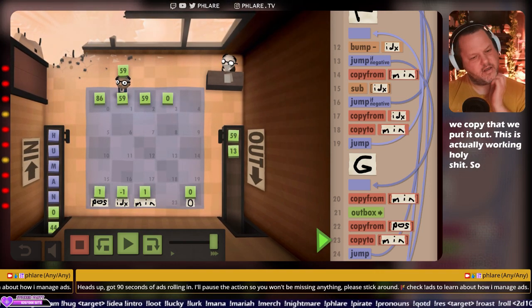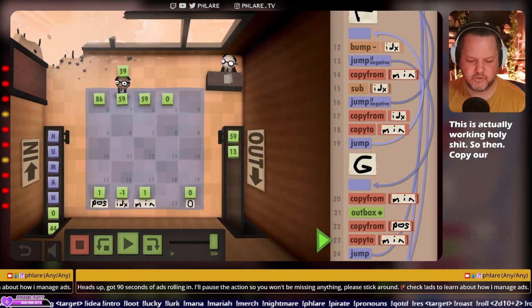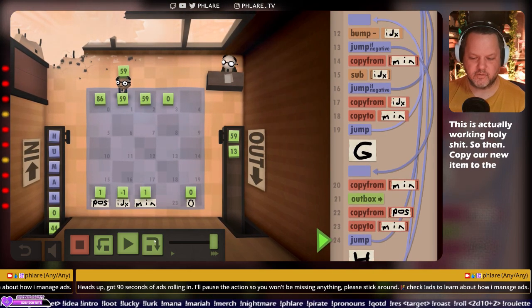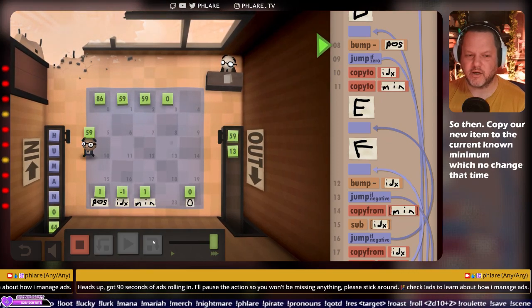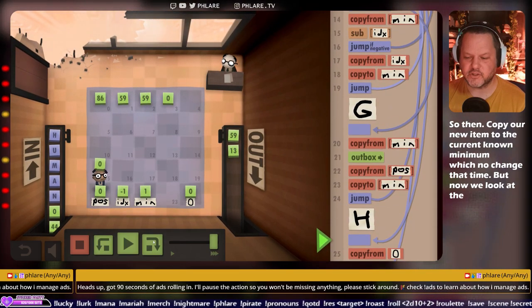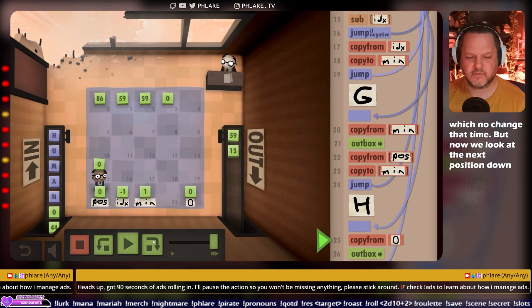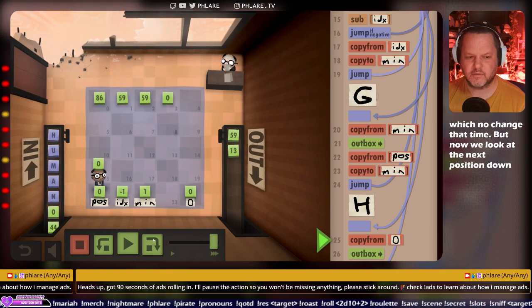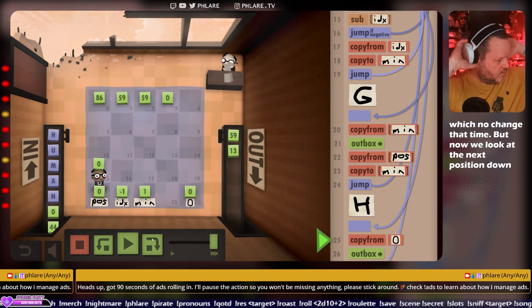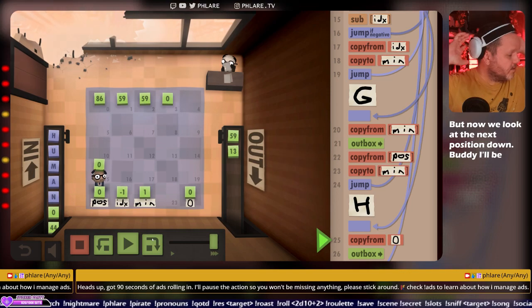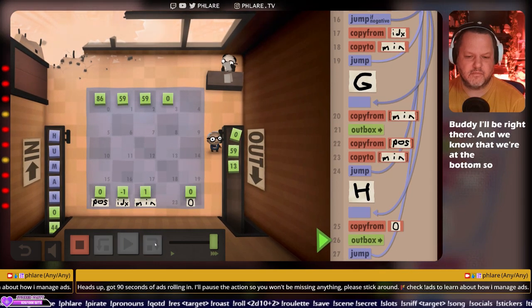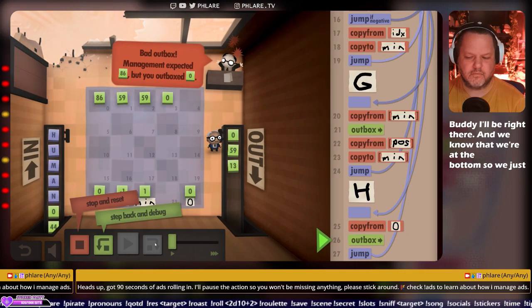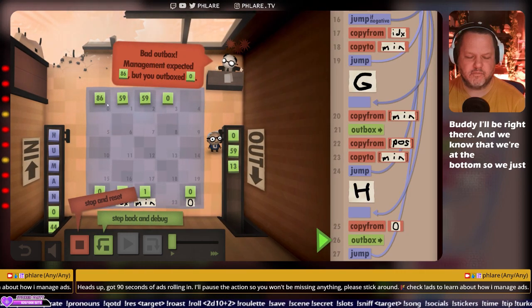So then we copy our new item to the current known minimum, which there's no change that time. But now we look at the next position down. Buddy, are you right there? And we know that we're at the bottom, so we just copy from 0.